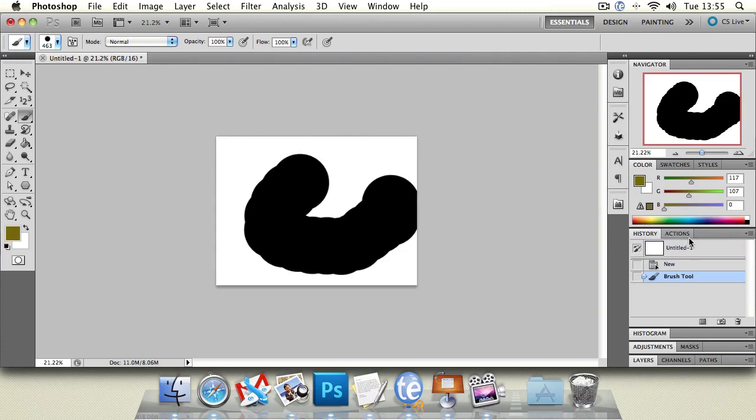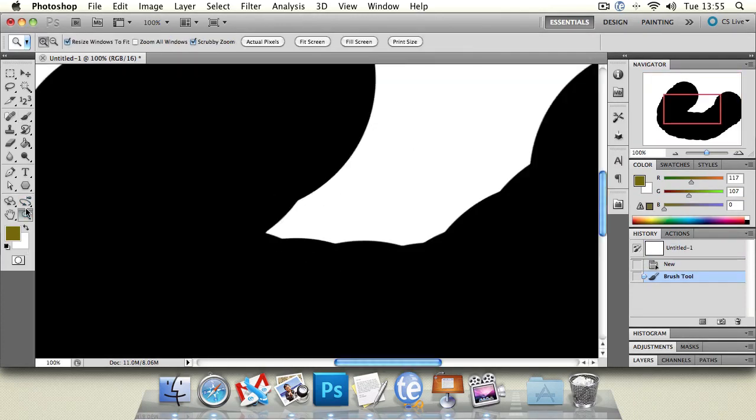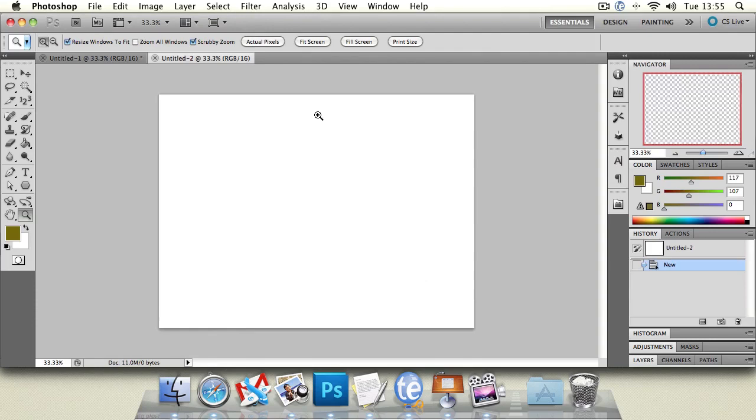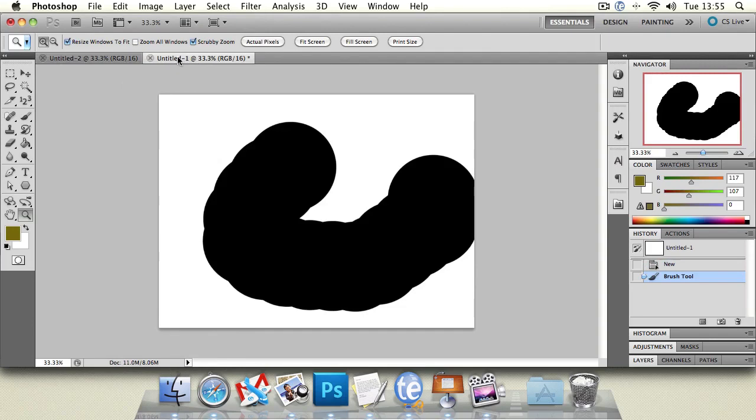And that is really all there is to Photoshop apart from the document window. Now this is really the main area you're going to be working with. This is your artboard, your canvas. So this is called the document window. Above it you'll see this toolbar here, and because we've only got one document open, there is only one document, but it also allows us to flick between different documents along here. We can slide them about, change their order. So this part here is probably going to be the most used element we'll be working with, and also this document bar along here. So that's really the Photoshop interface.